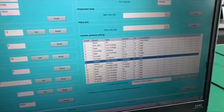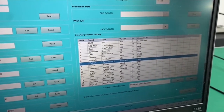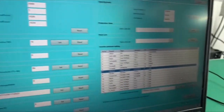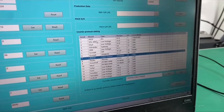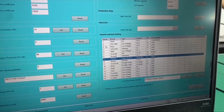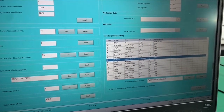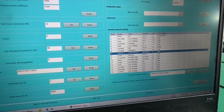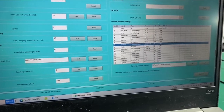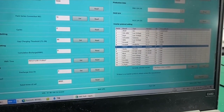So as you can see from the list, now we are compatible with, let me see, over 15 mainstream inverter brands. So the first one is our own inverter, and we have the Soul Ark second, and Deye, Schneider, SMA, Growatt, Victron Energy, Studer, Green Cell, Must, Sofar, Solis, Goodwe, Thermatech, and Lee Plus.